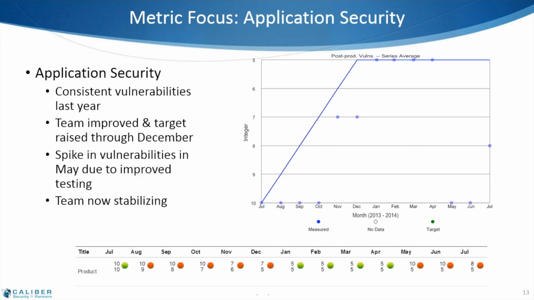For example, in this area, there were a lot of post-production vulnerabilities earlier in the year. Then there was some investment to address them. The control owners there raised that target. That's the acceptable level that they wanted. And then there was a huge drop-off. So what happened? And are we stabilizing now? Whatever that story is, we can use this history plot to communicate that and let people know where we are.